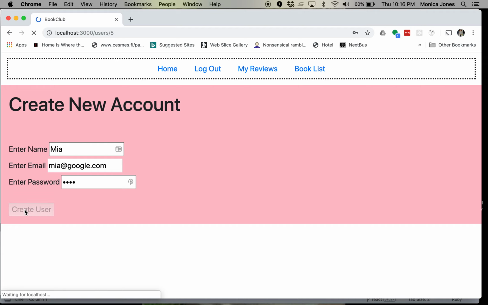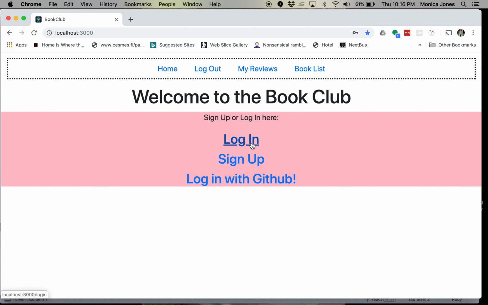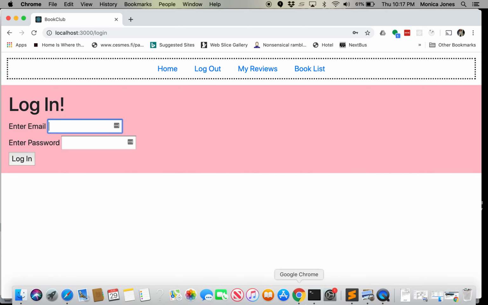And then create my user here. And that should take me to my homepage, my user homepage. Hello Mia. And since this is a new account, there are no reviews. So let's log out and let's log in with somebody who already has an account with some data.